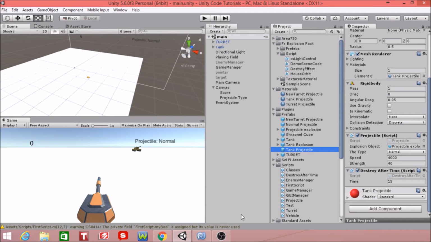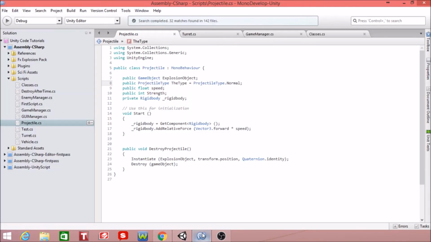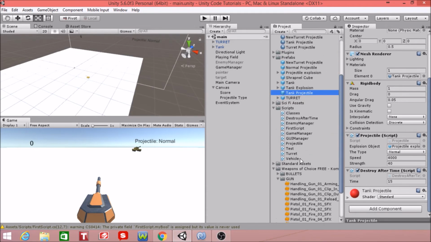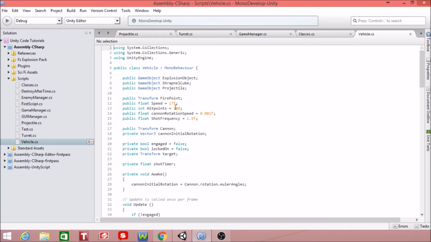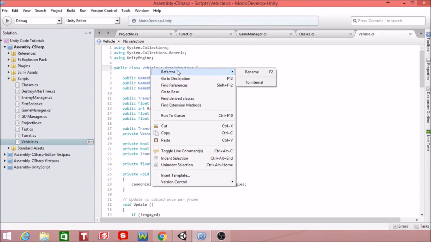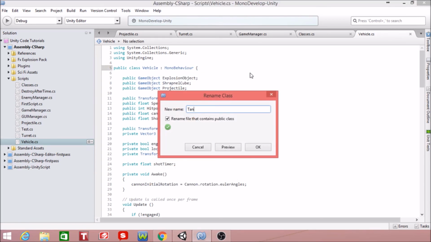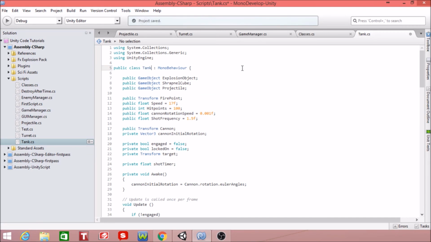But, let's say we don't want damage to be done if we hit a tank with a new turret. Maybe because the skill would be, okay, we have to shoot this thing and create a new turret where there's not a tank. Let's say that that's the goal. So if we were to look at our vehicle script, which I'm tempted to just call the tank script, call it tank. You know what, we're going to refactor this, and we're just going to call it tank. Okay.